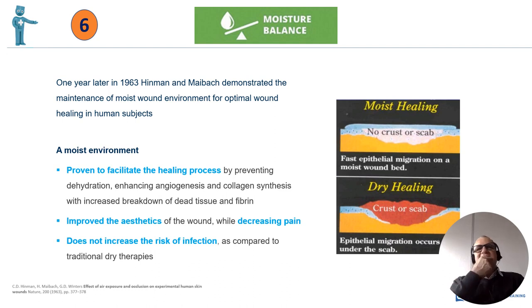A year later, two other guys did a study now on human beings, and what was very important in the study is that they basically eradicated an old wives' tale. It used to be said, unfortunately, some people still say that if you have a moist environment, you're going to propagate microorganisms because microorganisms love a moist environment.